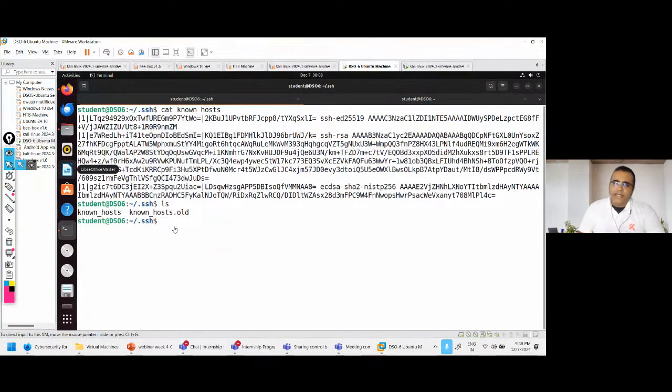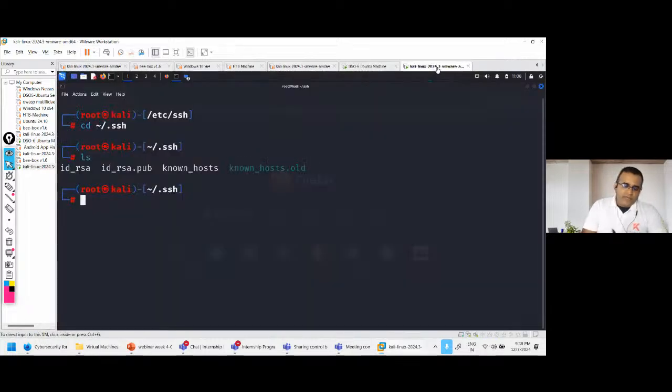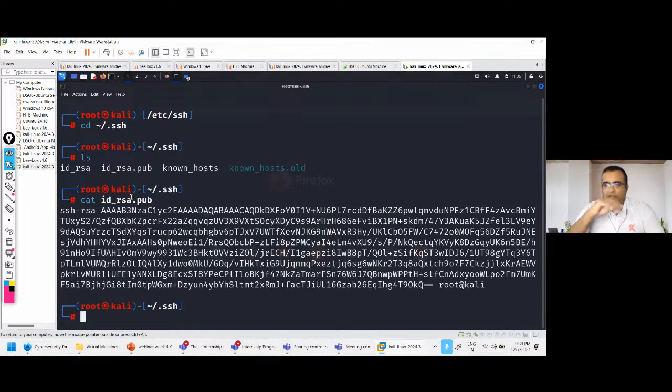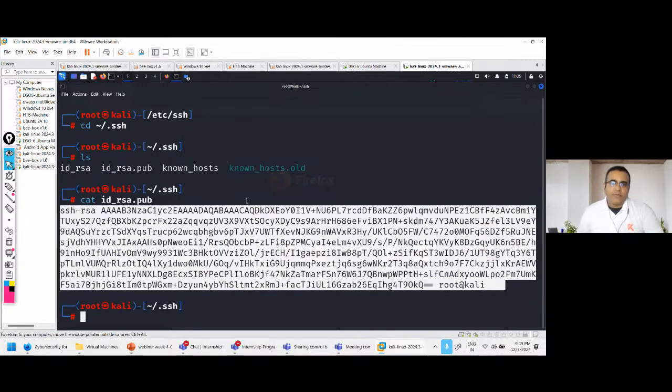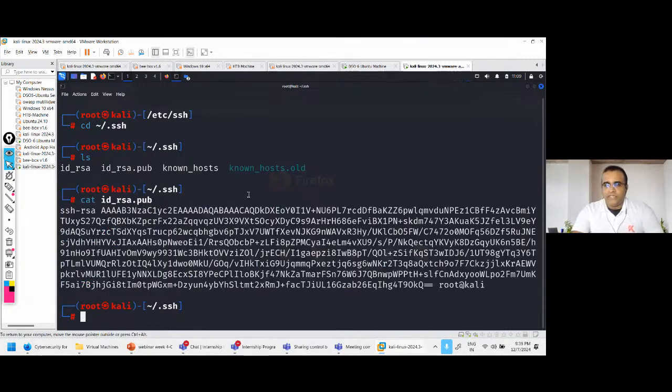Now there are multiple ways of doing it. Sometimes people will create that file manually, then make permission changes, then add the key to it. But here we are going to use a very specific command called ssh-copy-id. Before we push it, let's see the content of the key, just to get an idea that this is exactly the one that is going out there. You can see this is just some random set of characters. The SSH program will know what to do with this information. This is nothing but your key that is supposed to be going out there.